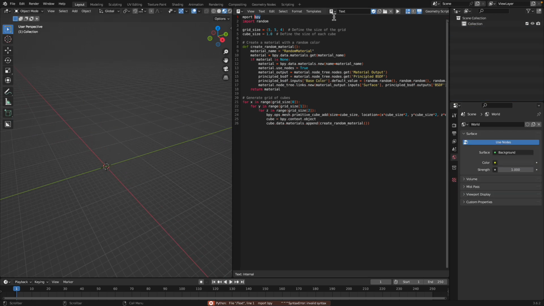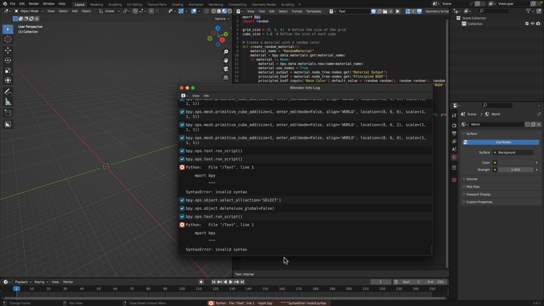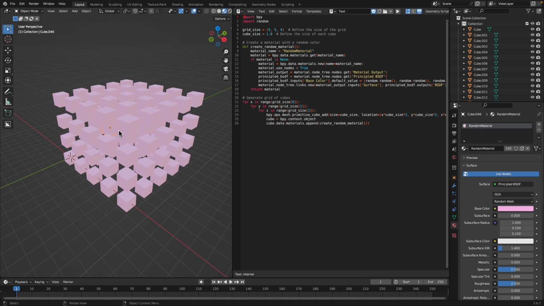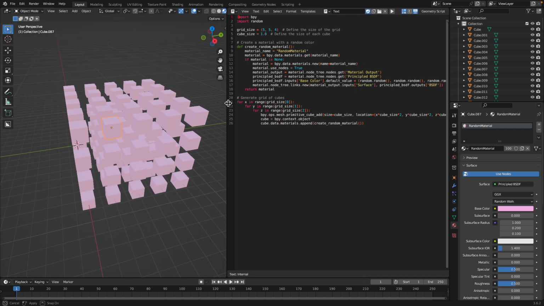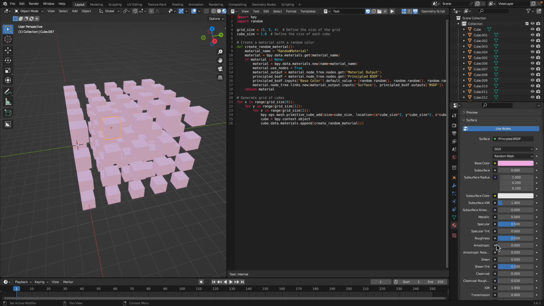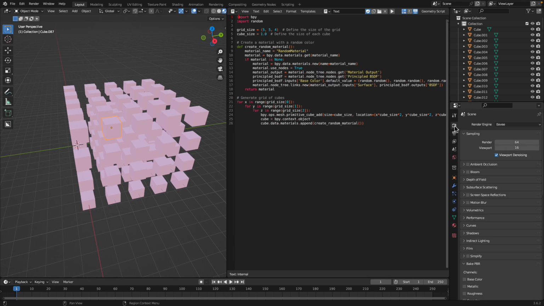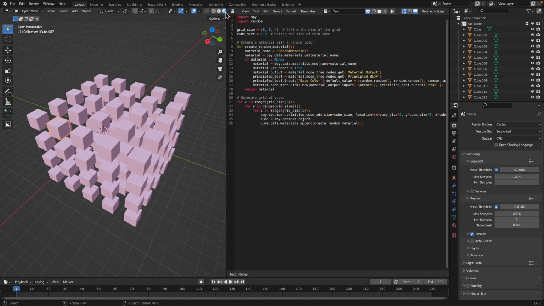Run the code. Oh, syntax error. Okay, this should be import bpy. Now we have base color. Okay, with random, where did it assign the random color actually?